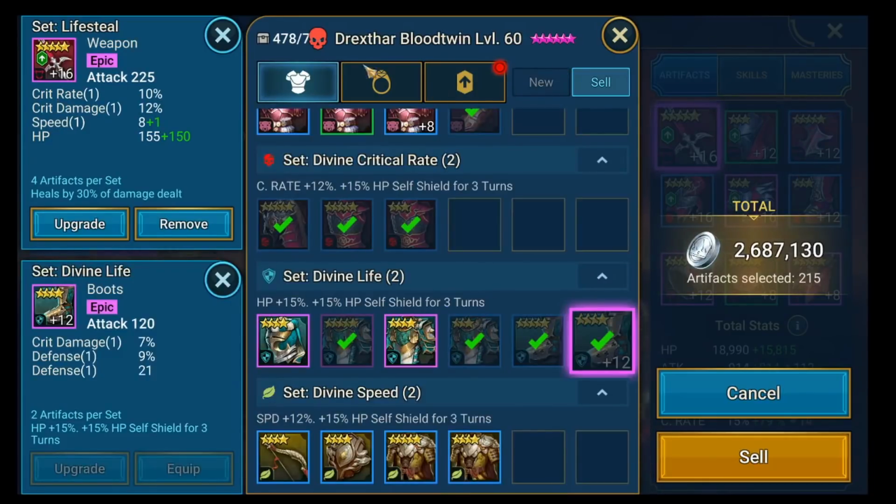Okay, so you can see here we had 478 items. So just about 40% of those items straight in the bin.